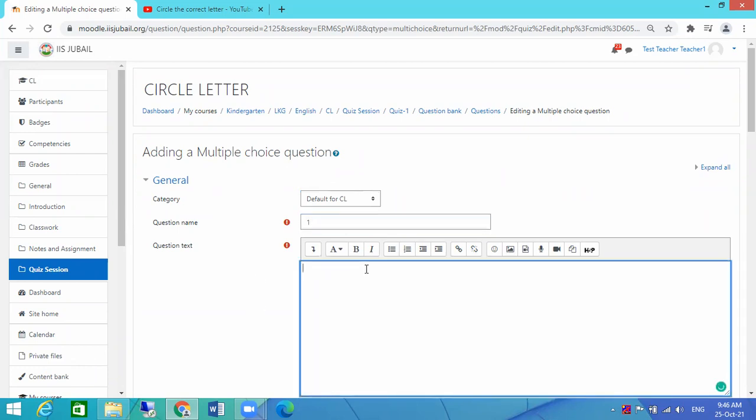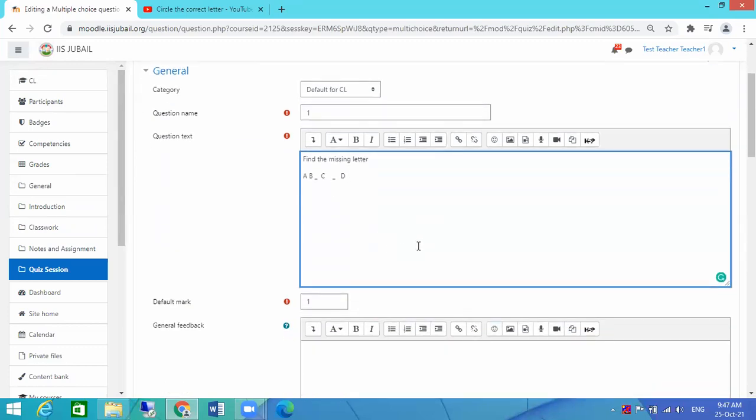I want to circle... assume that. Find the missing letter. So I will give an underscore. Just find the missing letter. So this is my question here.